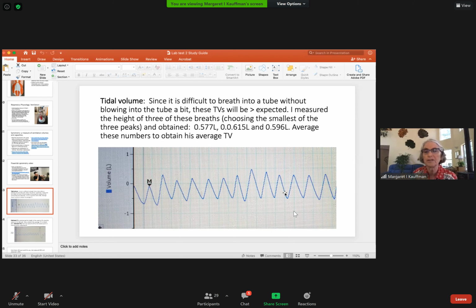So what I had you do is take this tracing. He took a picture of it, and don't worry about the M in this tracing. Just eyeball who you think are the three smallest ones, and then measure their height or estimate it using the scale here. Here's 500, right? I know you won't be able to be real exact, but measure three of these and average them. In fact, I guess because I felt like it wasn't, I went ahead and did it. I measured them and I gave, oops, there's a typo in there, right? There's two dots here. I went ahead and measured. So go ahead and just do the math and average it to get a tidal volume.